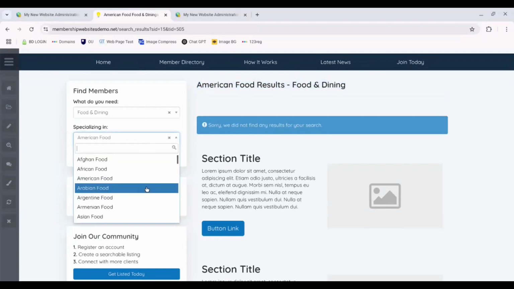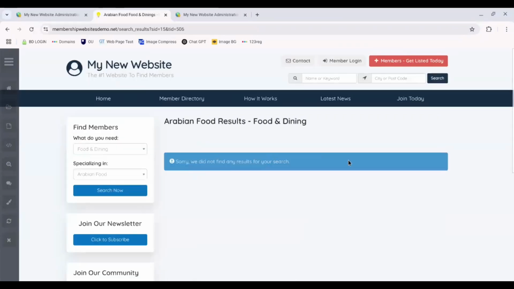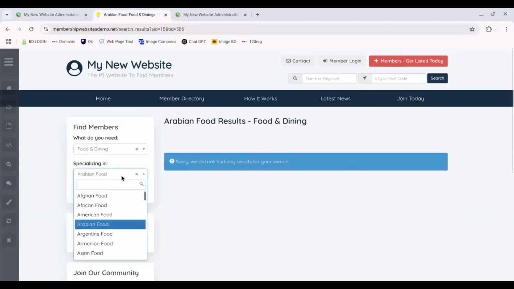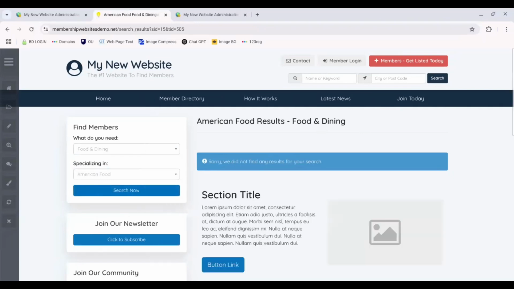So let me just change the results to Arabian food, and sorry, wrong one, do a search. So you'll see that content isn't displaying because we don't have a static page for this. But when we go back to American food and search, we can see now that that content is displaying.